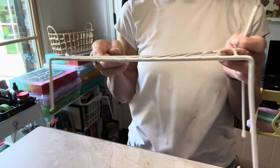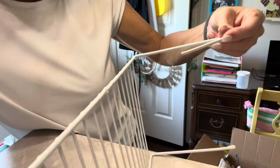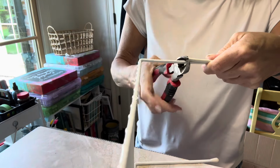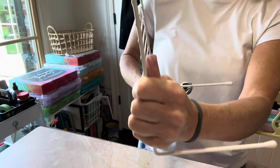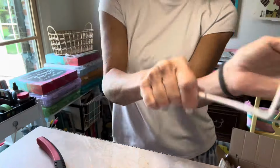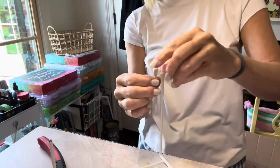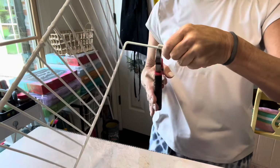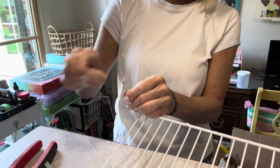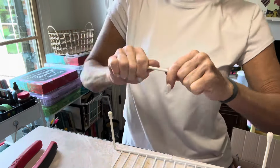I have an entire chest full of ribbon. I have way too much ribbon and I need to start using it, but I can't quite figure out what to do with it, and I can't bear to get rid of it either. So I'm going to try and consolidate 2 drawers to 1 by using these little risers from Dollar Tree. I'm cutting down the legs so that I can make 2 layers in my drawer for my ribbon. Once I've broken off these legs, I take the little rubber ends off and place them back onto the shorter legs.